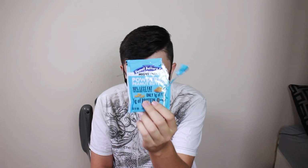Peanut butter was also something I will not buy again. This wasn't very good. It's too nutty. It tastes like it's overly concentrated. Peanut butter is already a very strong flavor when you use it in anything. You know what though? I think I may give this another chance in a protein shake, because it'll mix a lot better than regular peanut butter. But as a peanut butter substitute, no, not even close.